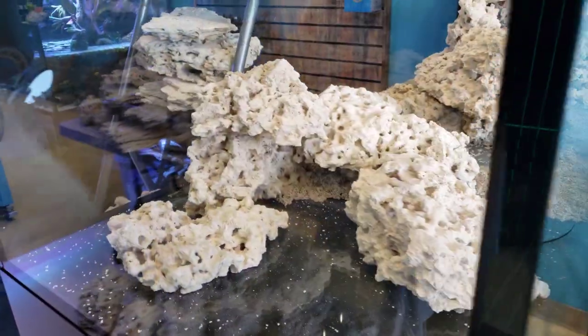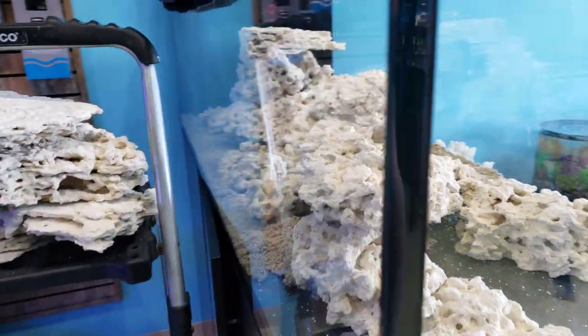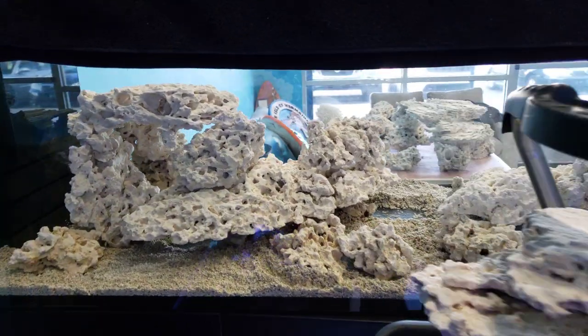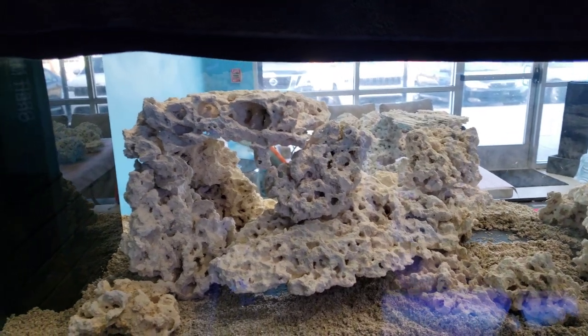We want to give perfect flow and a good reef environment for all the inhabitants so we don't want to stress anybody out. We want to stock this tank well, giving the fish places to hide — smaller places for smaller fish, larger places for larger fish — to keep stress levels down when we put so many fish in this aquarium. I do plan on having every single tank that we can fit in here.